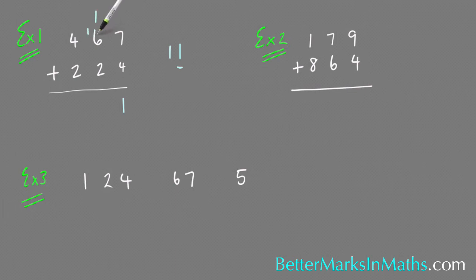If you put it next to it like that, it looks like the number 16, and you can make mistakes by doing that. And then because it's in the same column, you just add all the numbers in this column. So 1 plus 6 is 7, and 7 plus 2 is 9. And then adding these two numbers, you get 6. So 467 plus 224 equals 691, and that's the answer to that one.